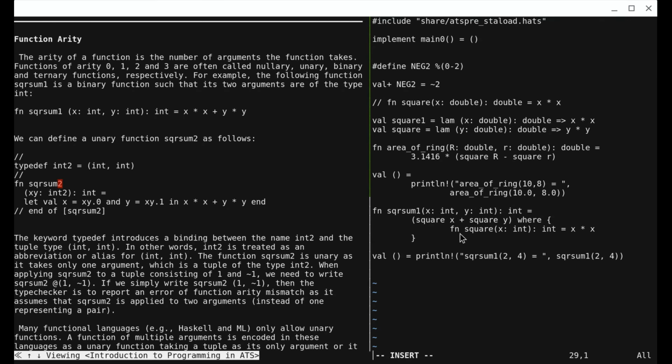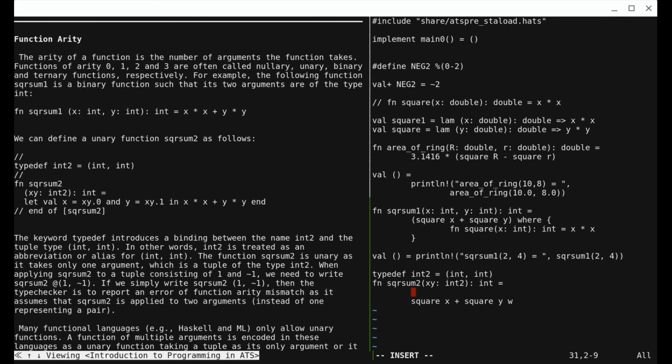And instead of having the binary function square sum 1, we can have a unary function that takes a tuple instead. So xy and 2. So square x plus square y, parentheses.